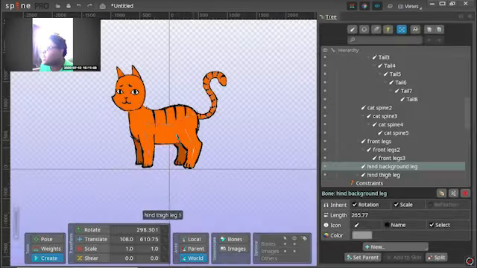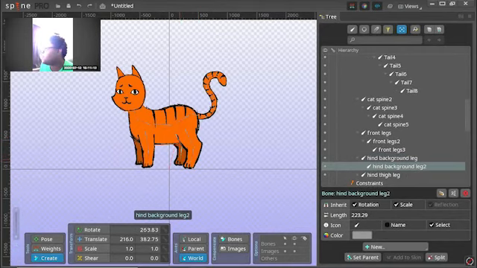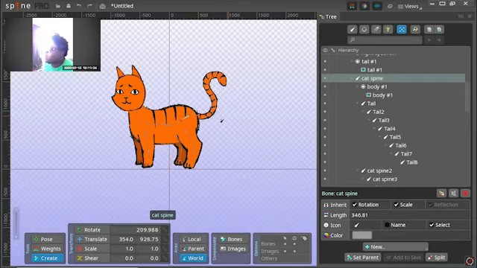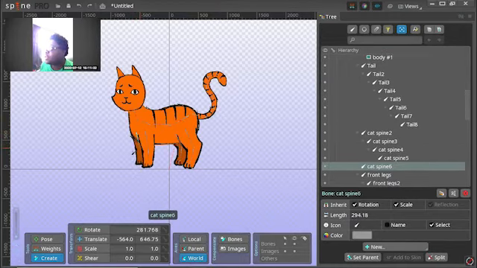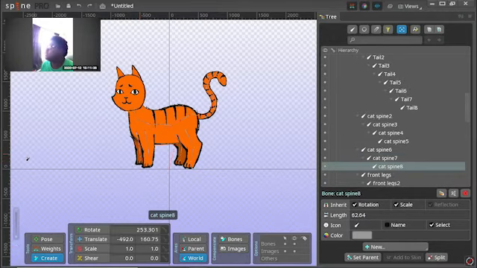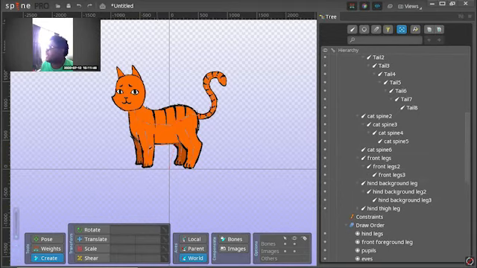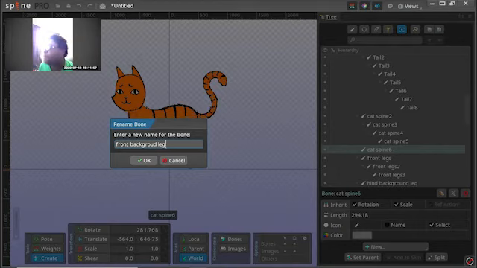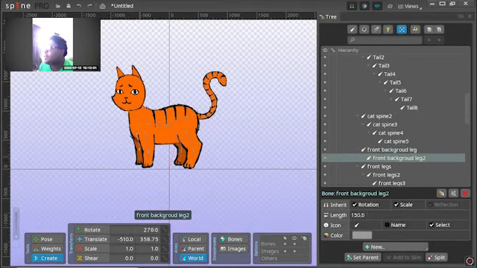And click OK. And now you can create 1, 2, right? Let's go back to create, and we want to click that to make sure that it's our parent bone again. And let's do it for this leg right here. Go 1, 2, 3. Oh, let's undo just so that I can rename it easier. So we'll rename this front background leg. There we go. All right.